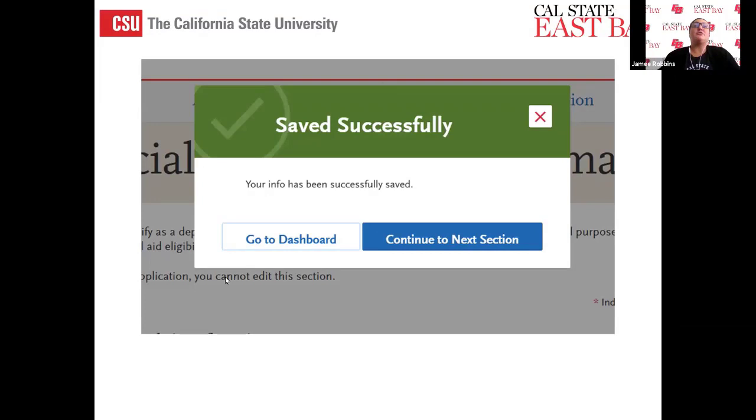Once you answer that financial information, that sums up the personal information quadrant. So you're done with the first quadrant. You can either choose to go back to the dashboard, which will show all 4 quadrants, or you can continue on to the next section, which is going to be your academic history. Remember that once you have submitted your application, that residency information, all that, you can't go back into the application and change it. So make sure you are second checking and double checking and confirming that personal information is correct and accurate. If you do decide to continue to the next section, you will be continuing on to the academic history portion.